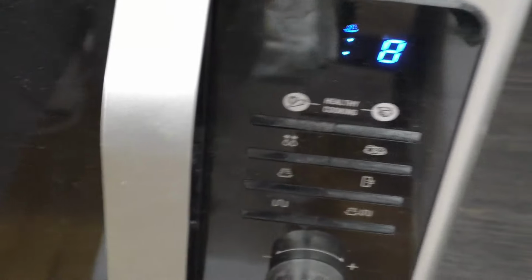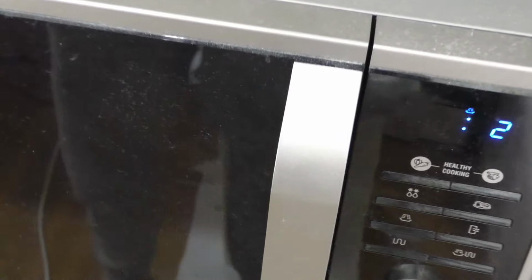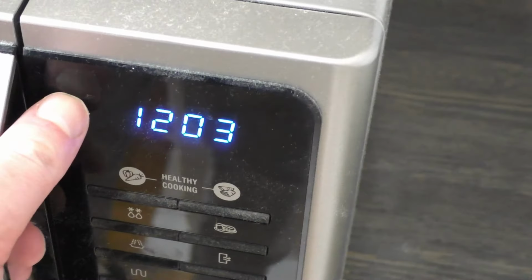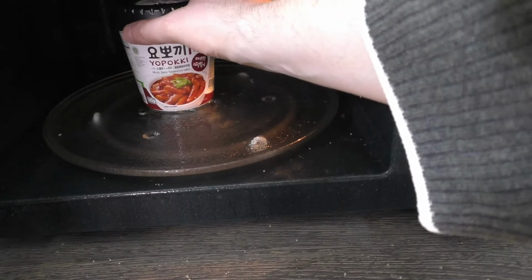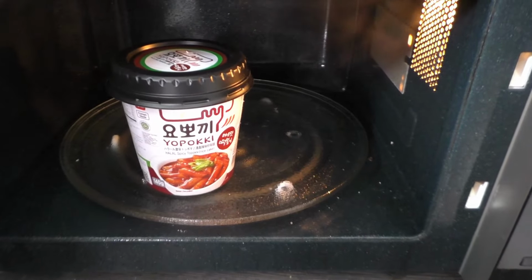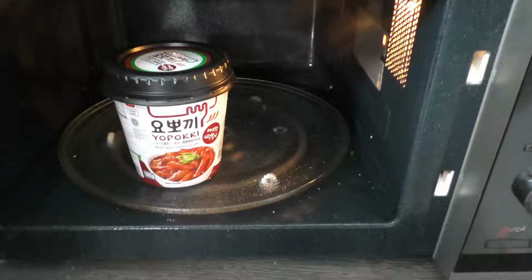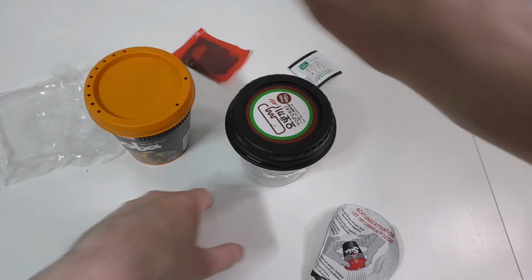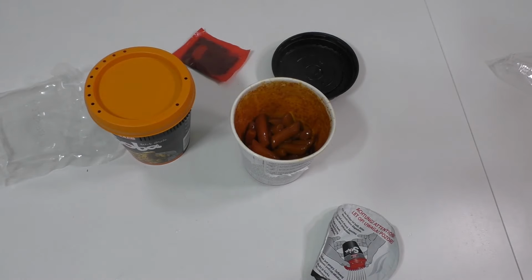Clock is ticking. What I can tell you is the smell of the sauce is already in the air. Spicy. Spicy and aggressive. Now let's see what happened. Looks normal so far. Okay, it's steamy. Okay, no catastrophe. I think it's too hot to remove the lid right now. I wait a second. Hey, okie dokie. Have a little look. Okay. Looks interesting.